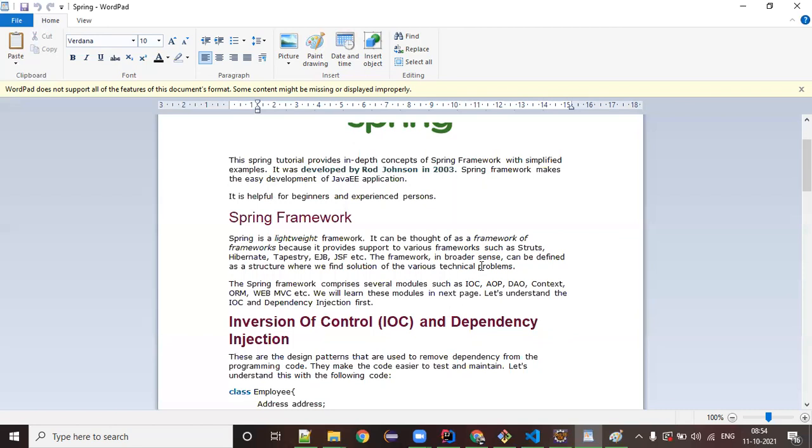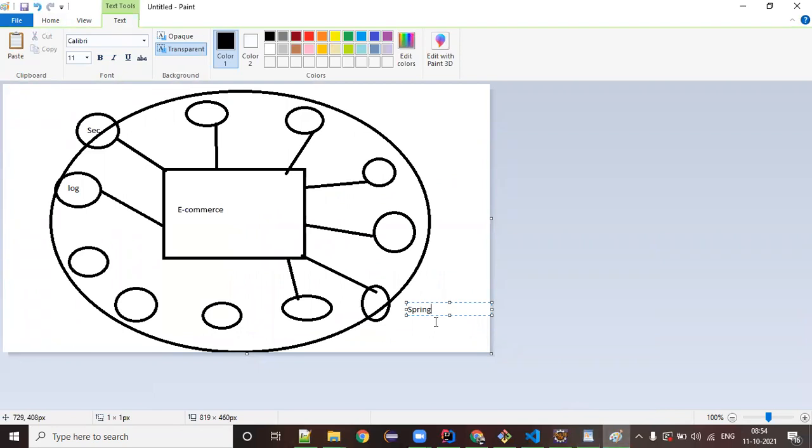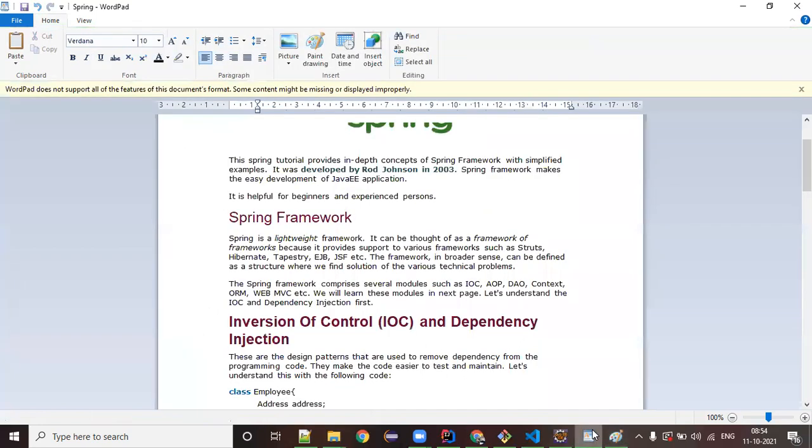Let me explain. Lightweight in the sense, if you look at this diagram, if you include some framework which is saying, if you include me, you have to add all my jars whether you need them or not, that's called a heavyweight framework. If some framework is forcing you to add all the libraries which you don't even need, that's called a heavyweight framework. A lightweight framework will ask you to just add whatever you need. The basic version of Spring is just 2.5 MB, and 2.5 MB is very little to provide you all the features.